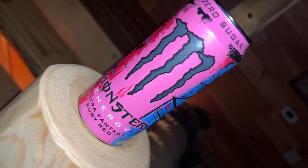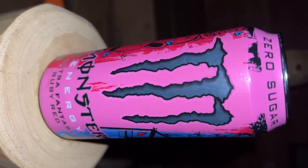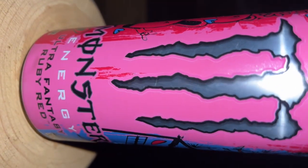As far as where you can get it, I actually don't know because I got it from Energy Drink Josh. And to be honest, I have not seen this flavor at all yet. So I think it's out, but it's not out yet, you know? To be honest, I really liked the Ultra flavors for a while, but kind of got burned out on them. So I'm curious whether I like them again or if this is going to be a good flavor or not. So here we go. Grapefruit. Here we go.